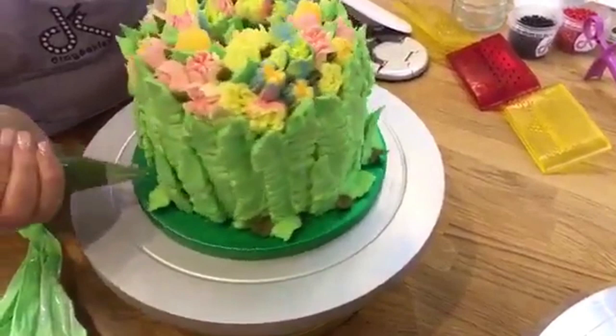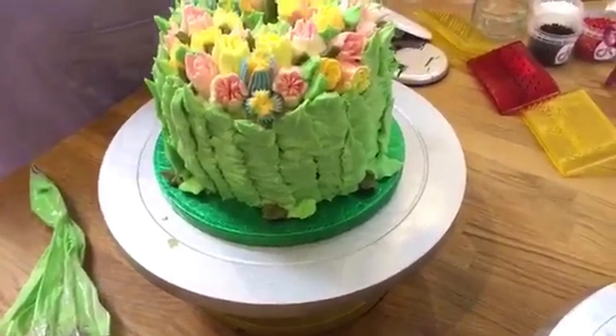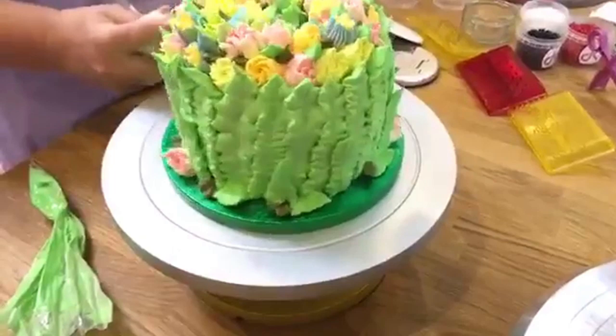Could put some flowers on the bottom as well if you wanted. Let me get a flower. Pink one there. So I'll just get a pink one there, so you could stick in a flower there if you wanted to. Put one round there. Put one round here. What else?